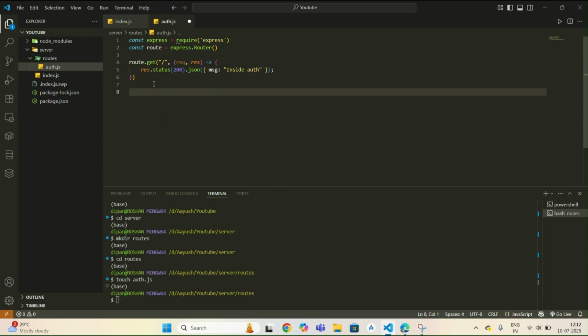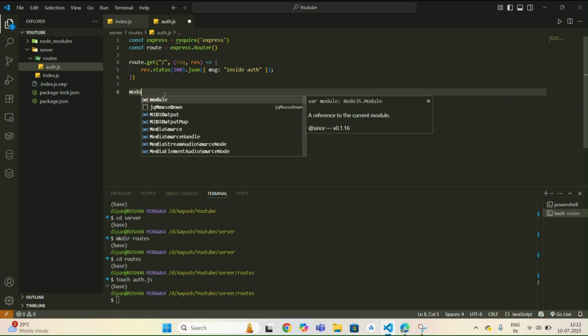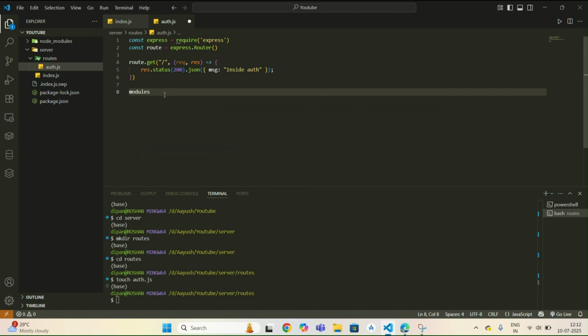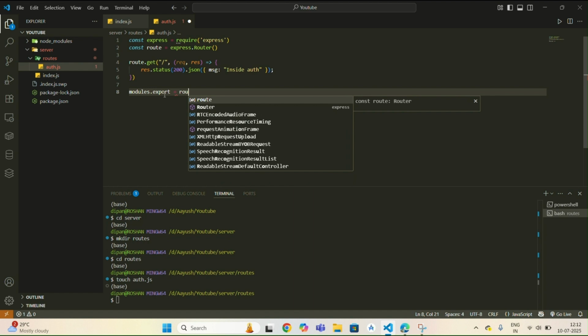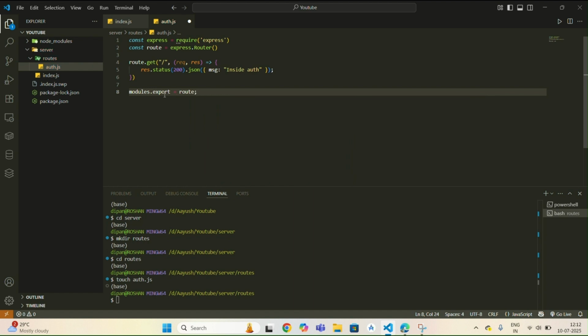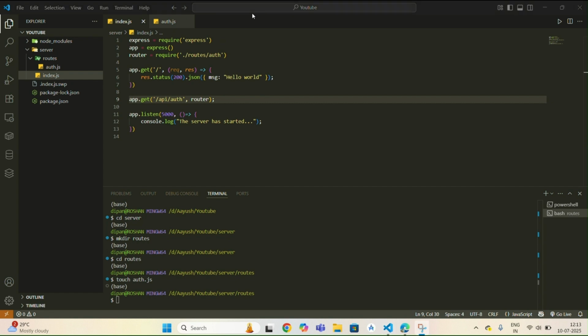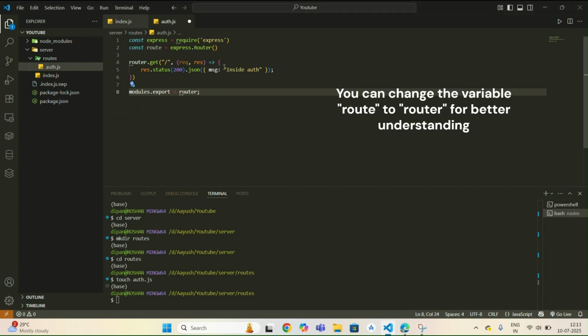Now how will our file know what it should export? How will it know which variable it should export? Since we are using CommonJS, we have to write module.exports equal to router.